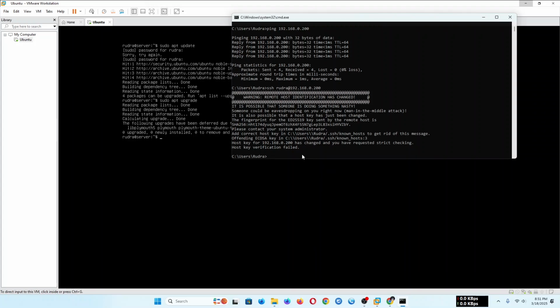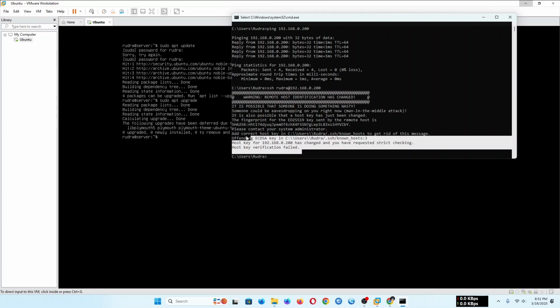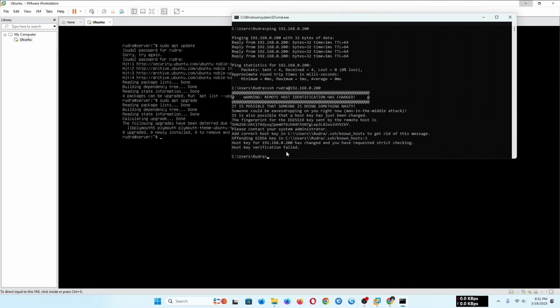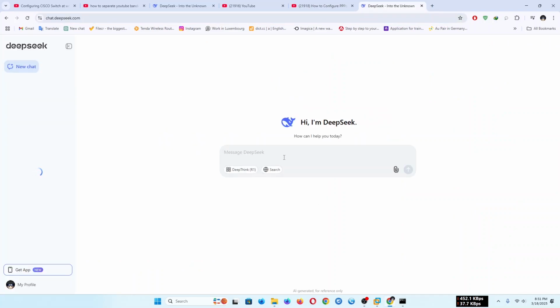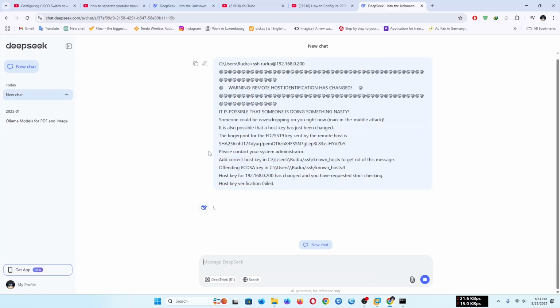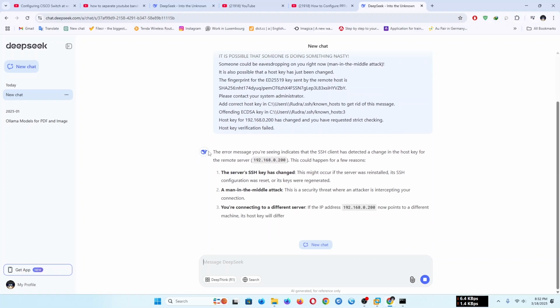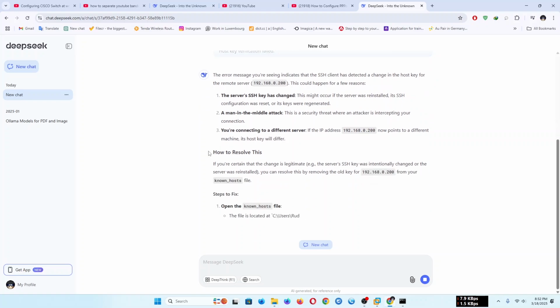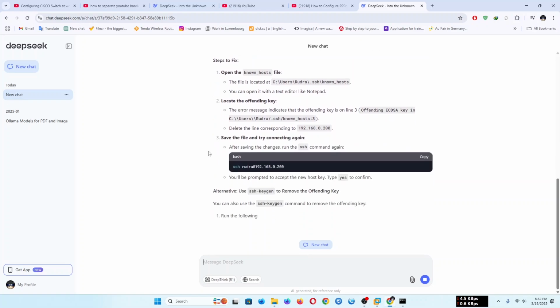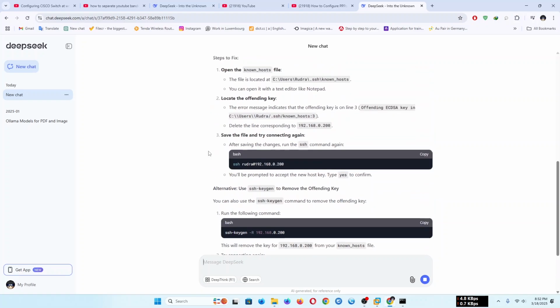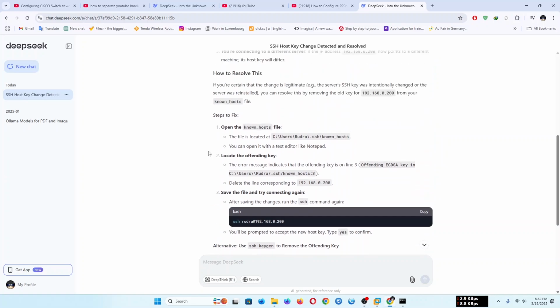Mm, we are facing this error. Let's solve it from DeepSeek. Okay, here we got a solution.